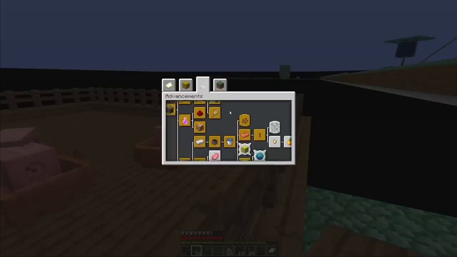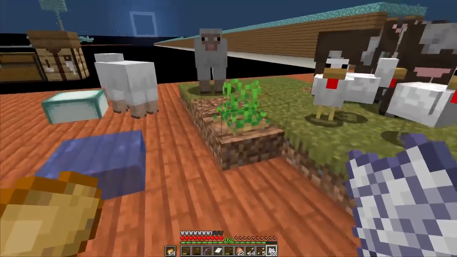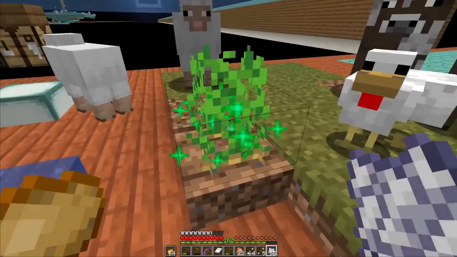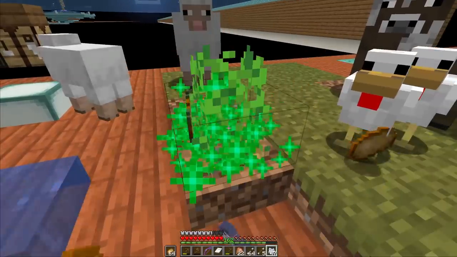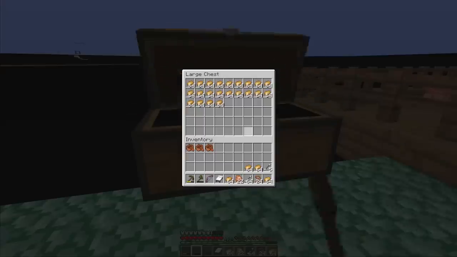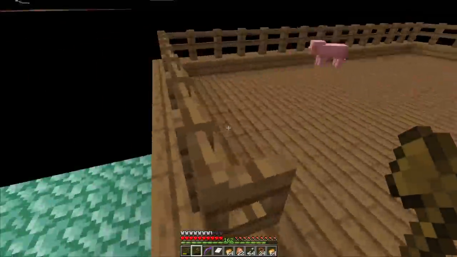According to the achievements, you can convert a spider into a cave spider with a poisonous potato. Yeah, I guess then we're gonna do potato farming. I guess the fastest way to do potato farming for us would be just dual wielding. Like this. But it's already the first poisonous potato. I have one chest worth of potatoes now. This should be enough to get us started.